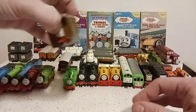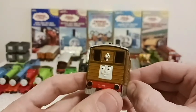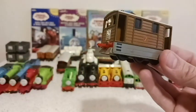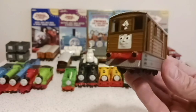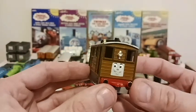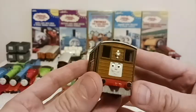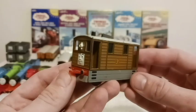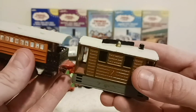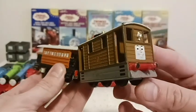Let's move on to number seven — Toby, the tram steam engine. He had a really good episode starter: the branch line he was running was closing down and it felt like nobody wanted him. It was kind of a personal story. The episode felt very somber, very sad, with hardly any music. Then his driver says, 'Hey Toby, you might be going to the Island of Sodor' — it was really a happy moment. He'd have some good episodes with Mavis. And of course you'd rarely see Toby without Henrietta, his little coach — it's like Linus from Charlie Brown without his blanket.